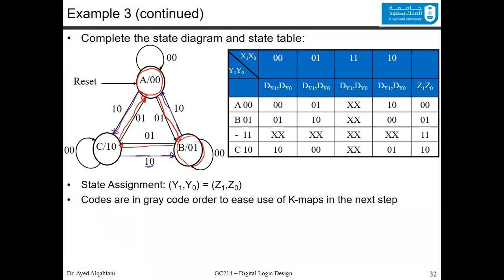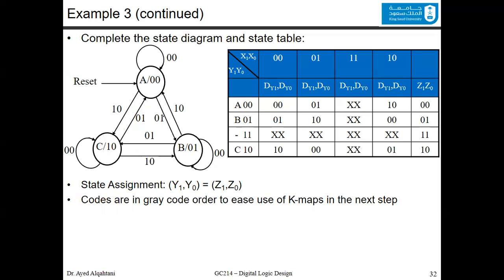In the cases when the number that you want to add is 0, you will end up with the same state. So if you start with 0, the current sum is 0, and the new number is 0, you will go back again. Similarly here, you'll go back again, and in C, you'll go back again. This is the state diagram. Now we will move from this to the state table.